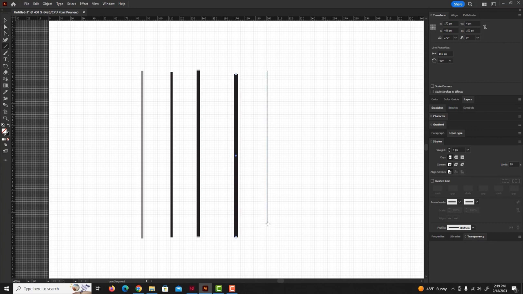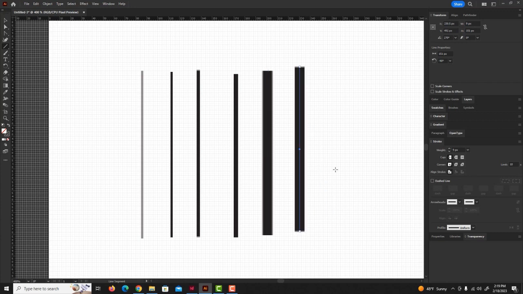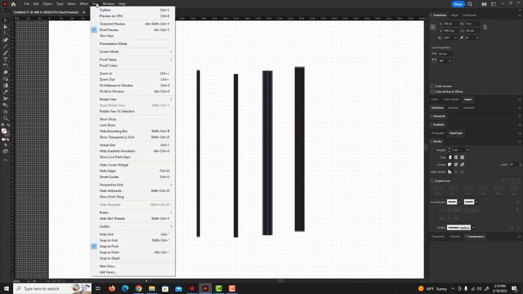And let's just draw another one and we'll increase it. So 5, we can see that it's starting to rasterize. If it goes up to 6, it's solid. If it goes up to 7, it's rasterized, and 8, it's solid, and so forth. So you can see that when the numbers are even, 2, 4, 6, 8, you get a solid line. When the numbers are odd, you get the pixelation starting to happen. So keep that in mind when you're setting up your lines.